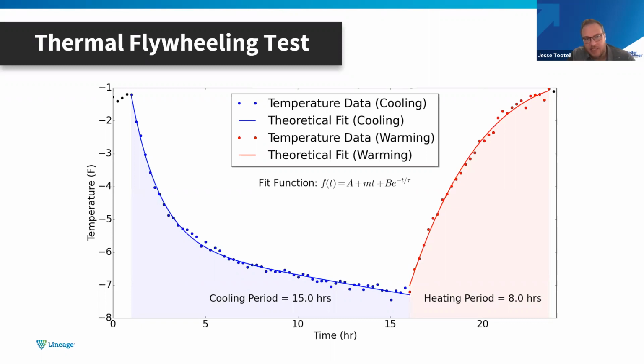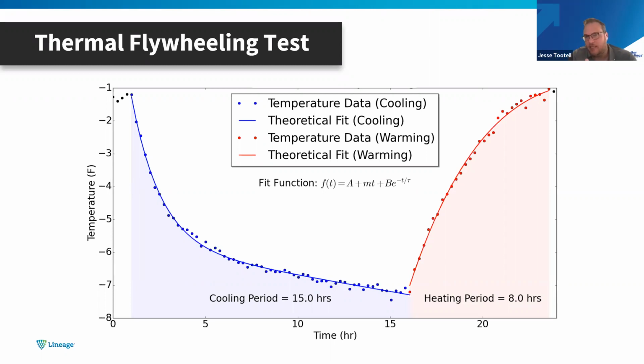And so this is a fit. The line is what we predicted would happen here when we cooled for 15 hours and then let it just warm up for 8 hours. And you can see that fit exactly with the data points we actually collected. The insight here is that we have a giant thermal battery. Cold storage is the biggest thermal battery in the entire world. And this looks exactly like a battery charging during the cooling period and then heating up during the warm period.